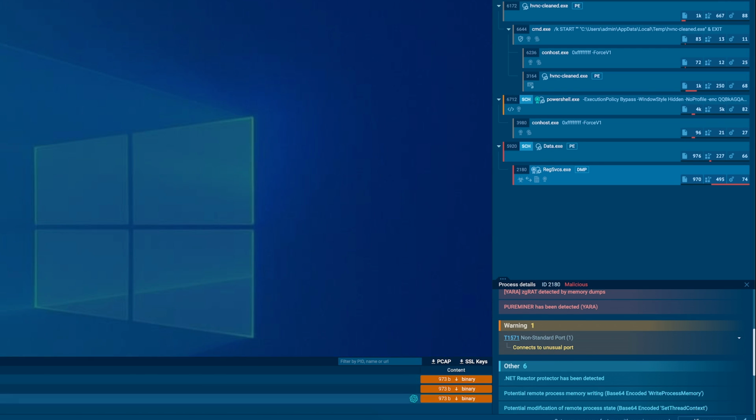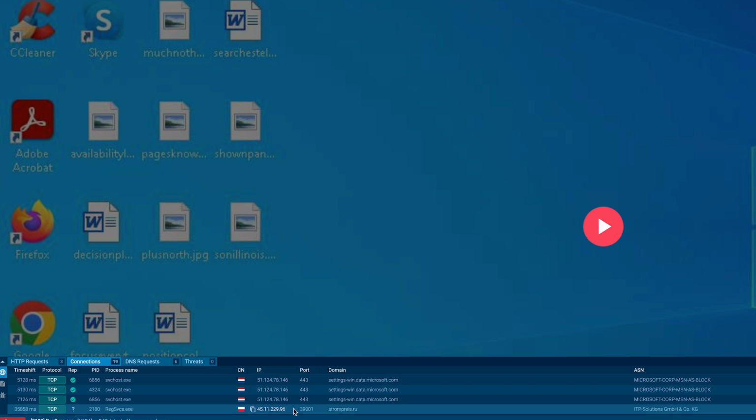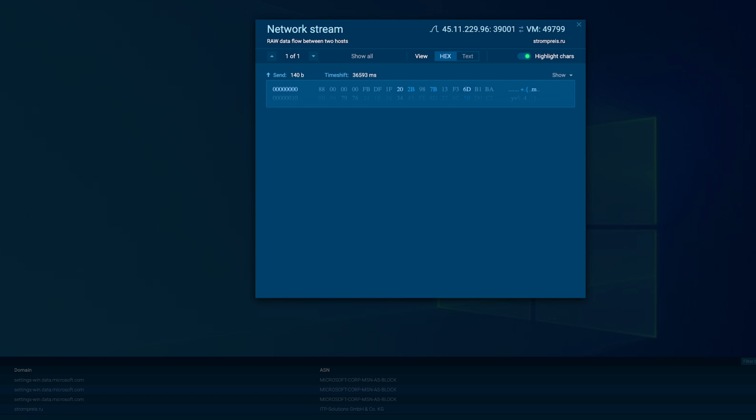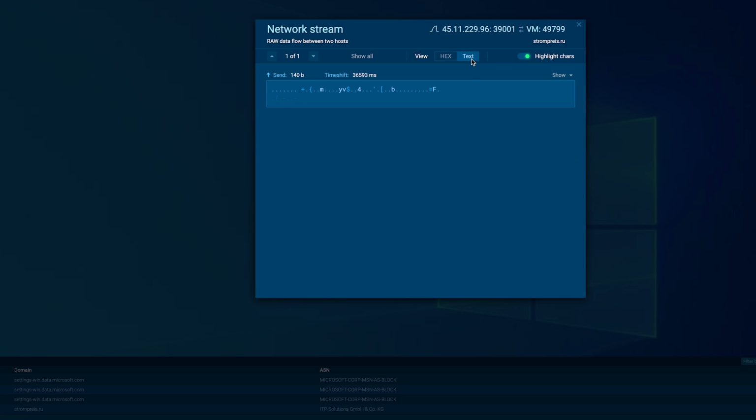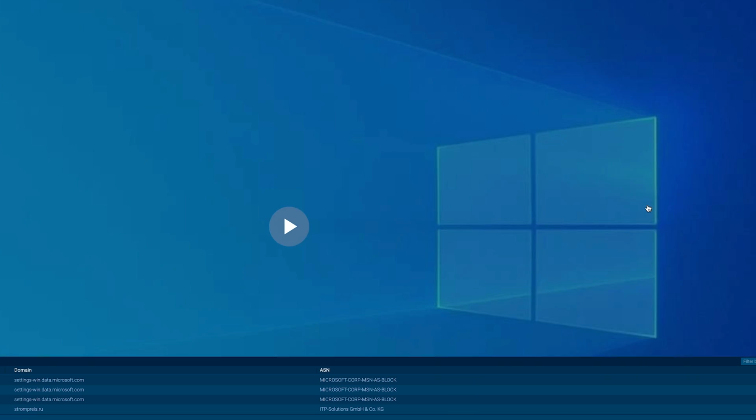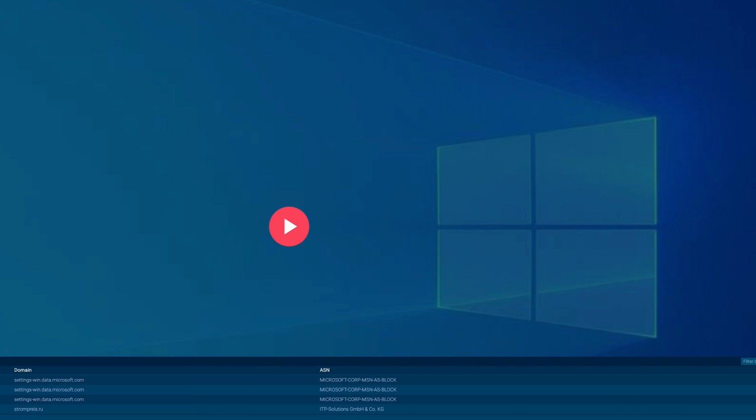and it is connecting to a non-standard port, which is probably where it's actually being controlled. This is coming from this domain, and this is going to be the real command and control server, and we can actually look and see if there's anything human-readable. No, I was wrong. I thought that was going to be JSON. It's probably encrypted somehow. But, of course, now that we have the binary, we can learn some more.